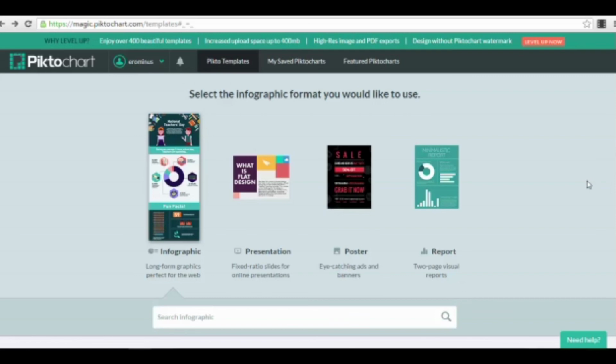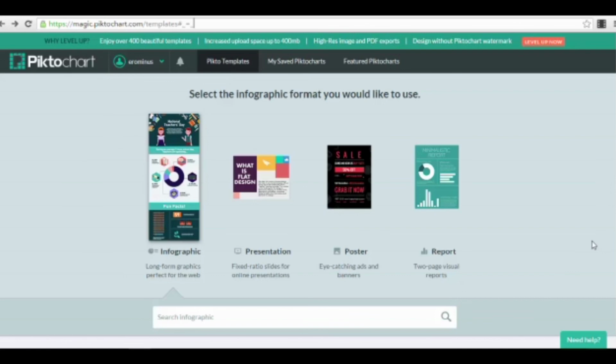I think every single tool online you can connect with, you can create an account automatically with Facebook or with other social media accounts, and this is no different. Okay, you create a free account with your Facebook account, and after you create your free account, this is what you will see in your Piktochart. You can see exactly here how it's called, Piktochart.